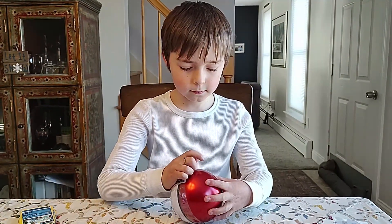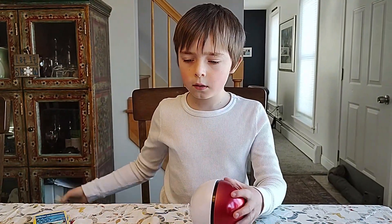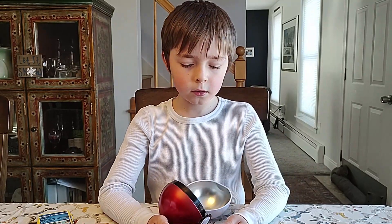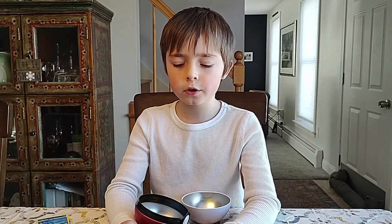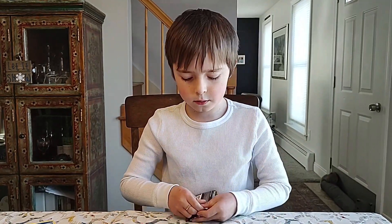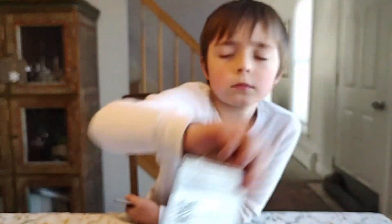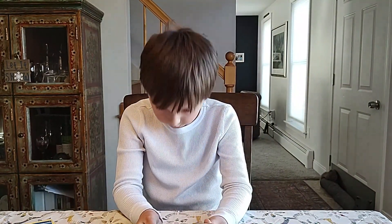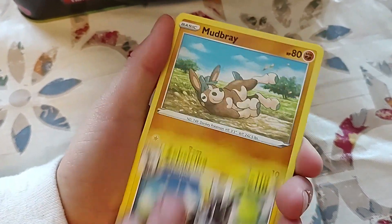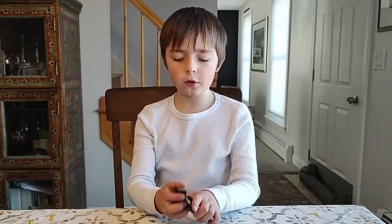Continuing on — that's an Alolan Perserker Secret GX, pretty good! Do you think it beats the other three from the first tin? We'll have to decide at the end. Another Cosmic Eclipse, another sweet pack. Rebel Clash and Vivid Voltage too. Opening the Vivid Voltage: energy, Helioptile, Wind, Orange Stadium, Deb Striker, Mudbray, Joltik, Weedle, Tynamo, Oshawott, Genesect — Lucario rare reverse and then Lucario. Now let's open the Rebel Clash.